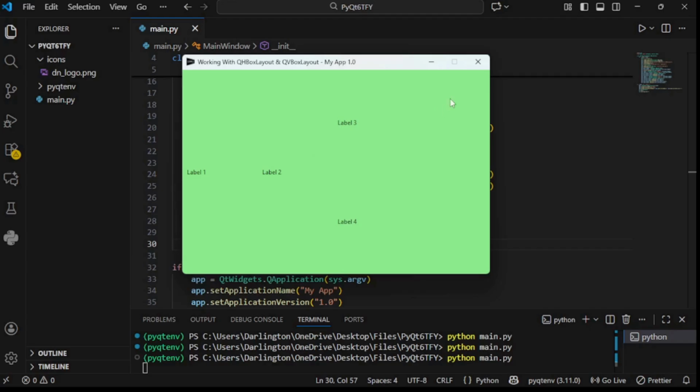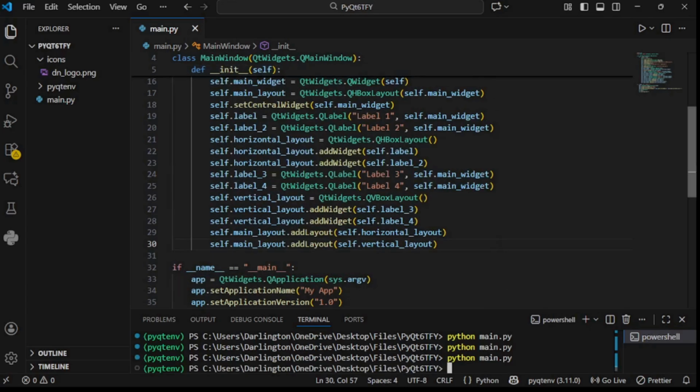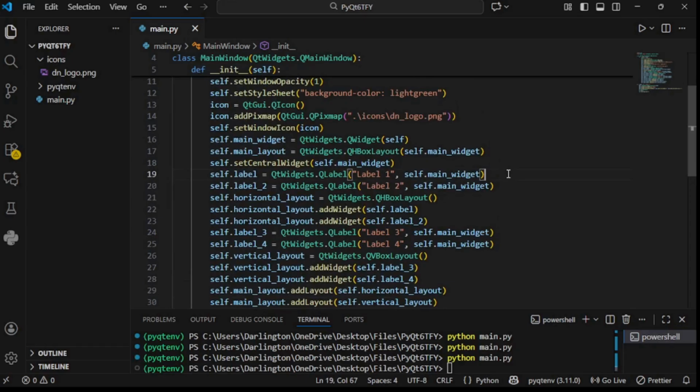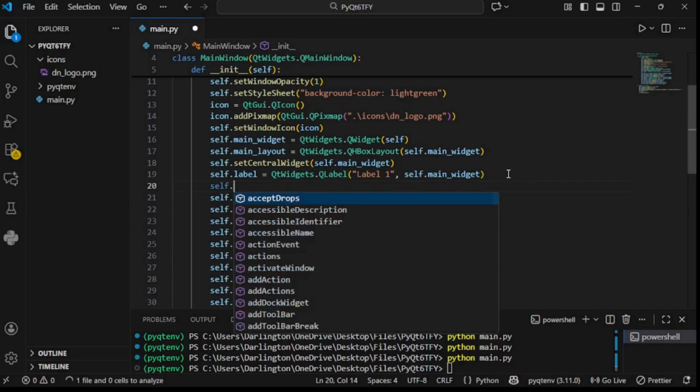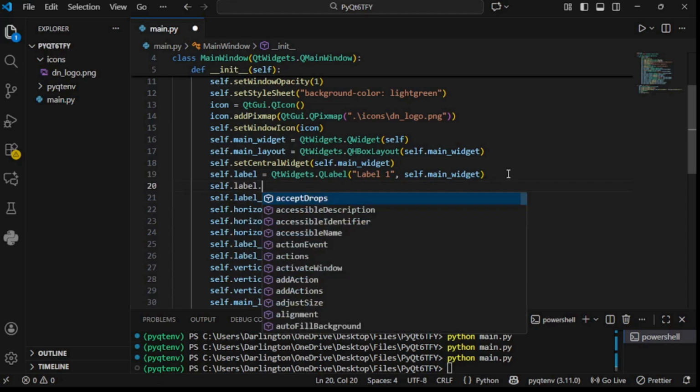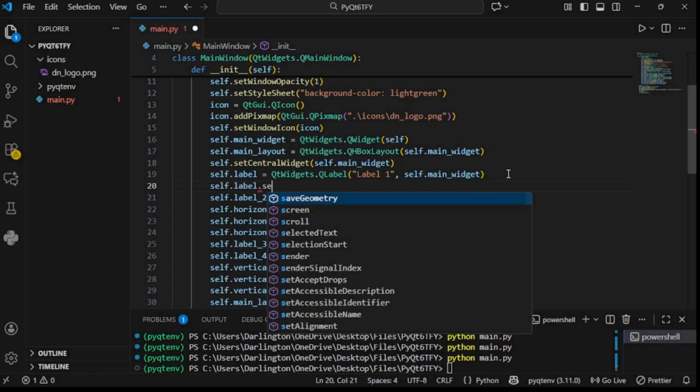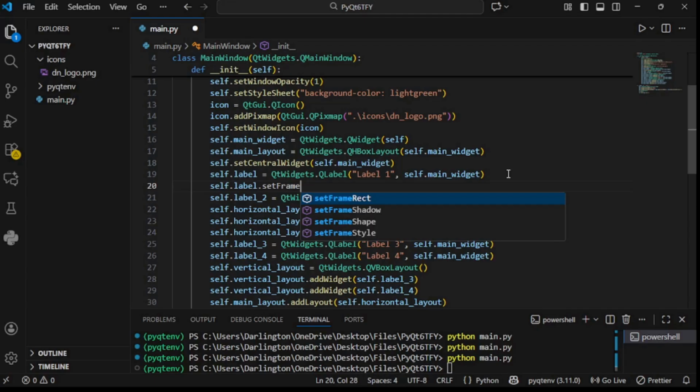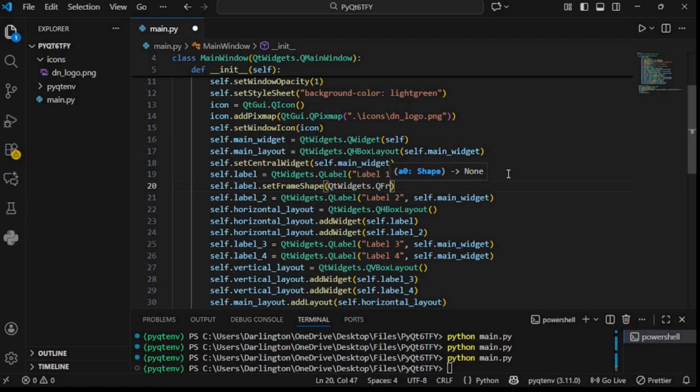To make it clearer, I'm going to give each of the labels a frame shape, a frame shadow, and a background color. Okay, so we'll start with the first label. So I'll say self.label.setFrameShape, and I'll say this should be QtWidgets.QFrame.Shape.Panel.